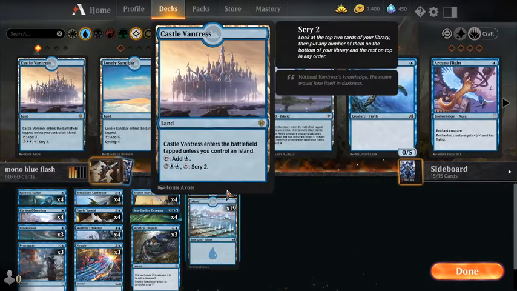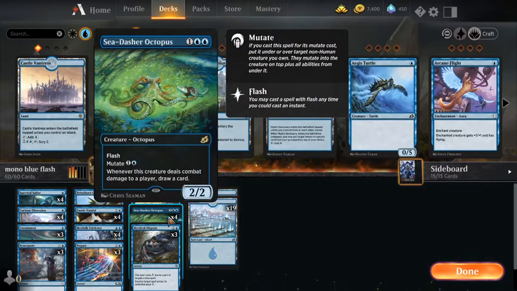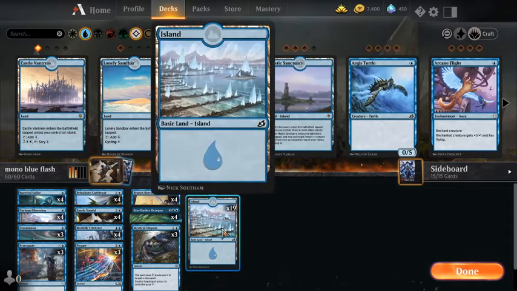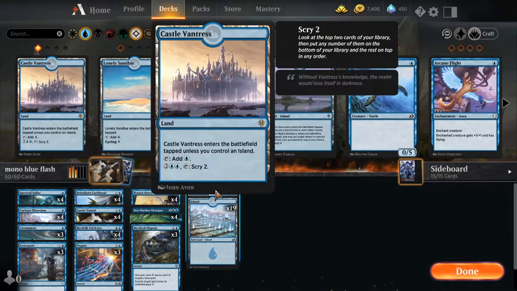Alright, so here we have as our rares, 1 Castle Vantris and 4 Sea Dasher Octopus. You can play without the Castle Vantris, but I find the first one is basically free because you won't ever keep a 1-lander anyway, it'll always come in untapped. And it's just kind of giving you icing on the cake. When you draw it, occasionally it will do something and be better than an island, and it will never be worse than an island. So it's just kind of a free upgrade. If you have it, you play it. If you don't, don't worry about it.